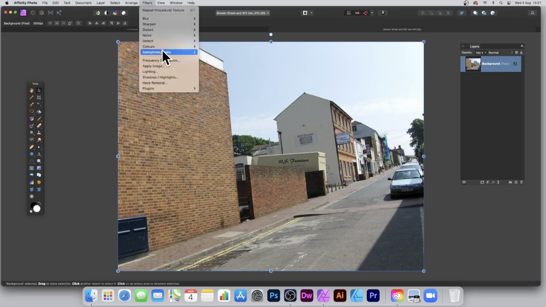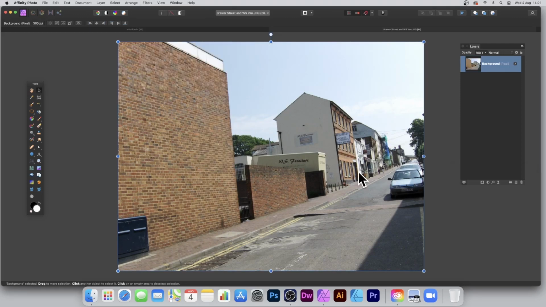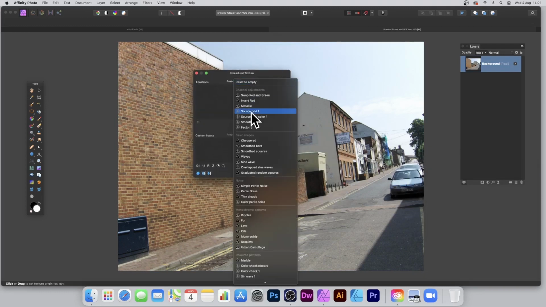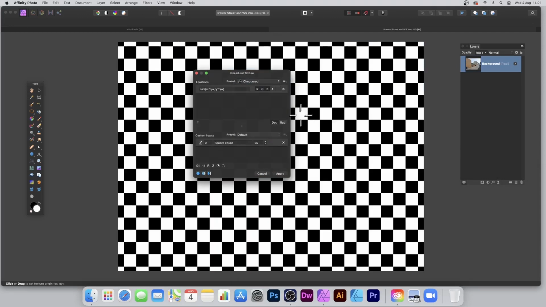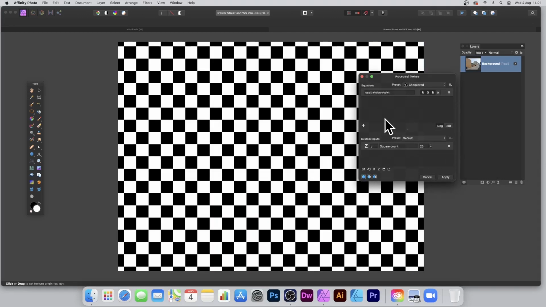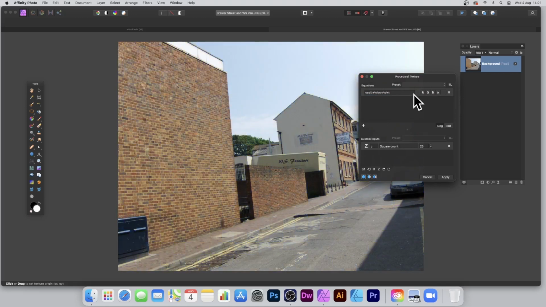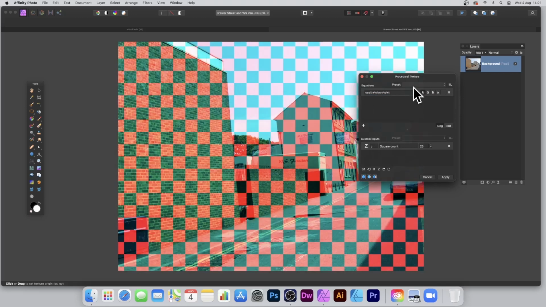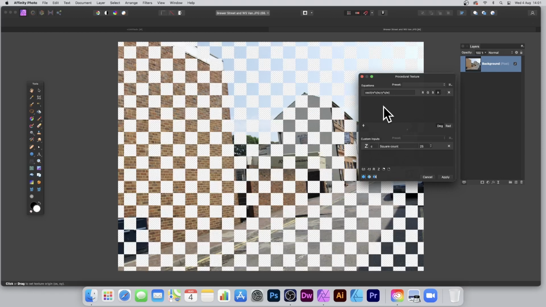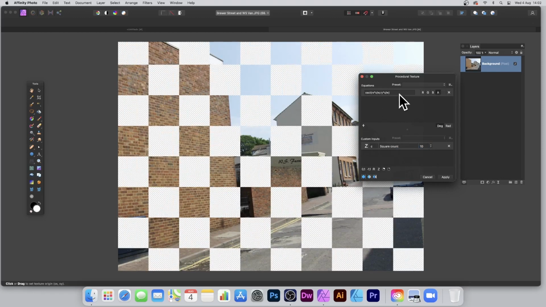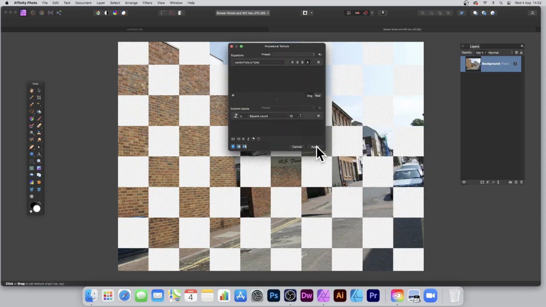Now, if you go to filters and again colours and procedural texture, there's not just that one, of course. You've got checkered. So let's just go for checkered. Checkered is very similar in many ways, I suppose, to that grid one. So you've got checkered there, and you can just gain R, G, and B, turn it off, or maybe keep R. So you can see that's reasonable as well. But just go for A. And again, just vary that. Maybe go for 10. And then apply. And again, you can create a preset if you want.